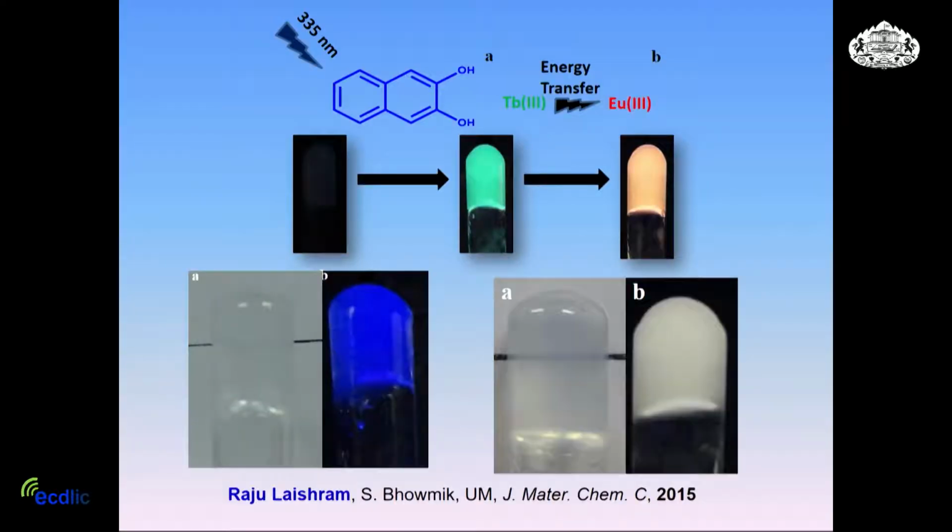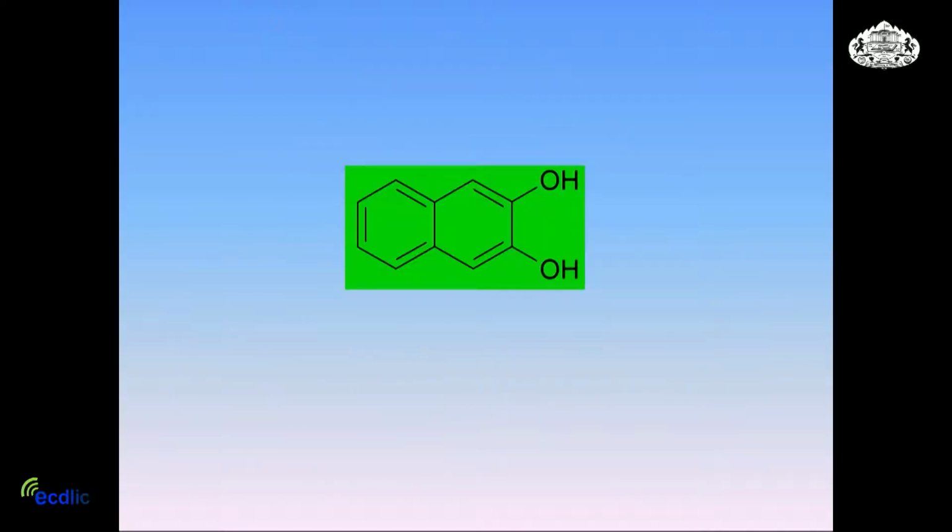These are some of the details of that material, and I will not go into that because it was published in 2015, and this is not the main part of the talk that I am going to highlight today. But the main theme is that this simple looking naphthalene derivative, I think all of you can see, is nothing but 2,3-dihydroxynaphthalene. Now this one sensitized the lanthanide, in particular terbium. So the question that we came up with is: can we use it for designing an enzyme sensor?